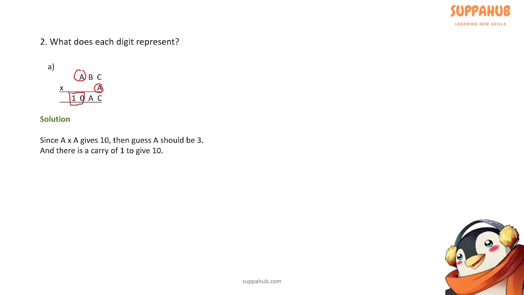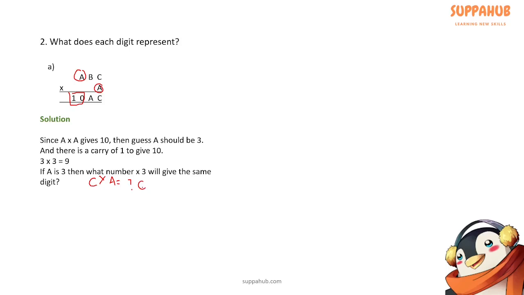So for example, you have 2. 2 times 2 will give you 4, but you need a carry of 6, right? And 1 times 1, of course, is possible if you have a carry of 9. But that will be a bit of a stretch, right? So let's try 3, which is most likely. So if A is 3, then what number times 3 will give you the same digit? So what I mean is, looking at this, C times A will give you something and C.